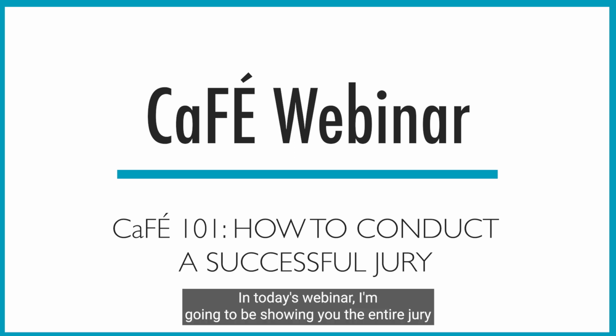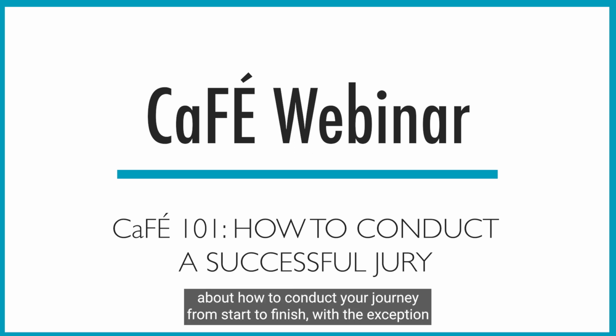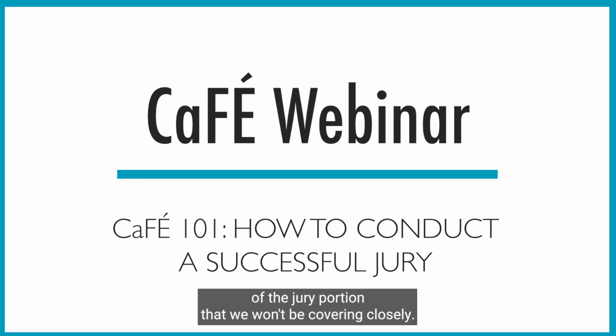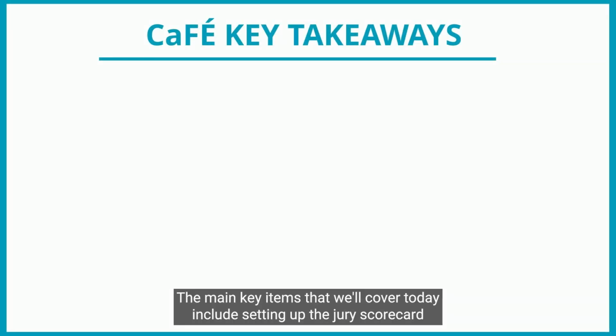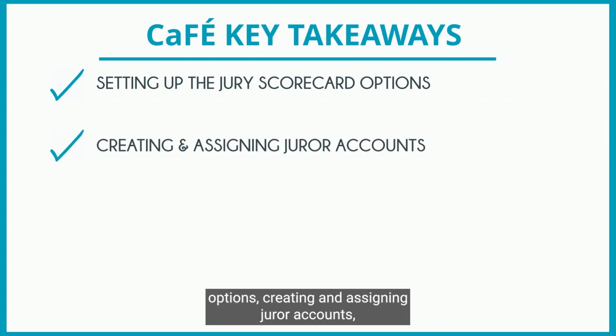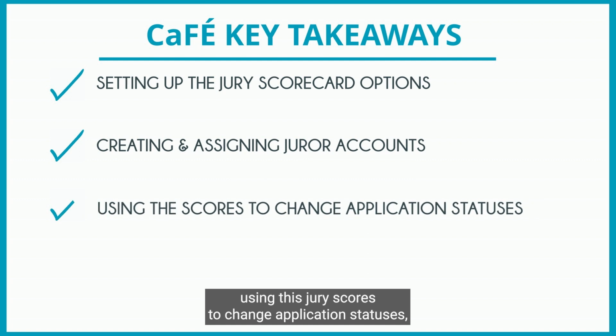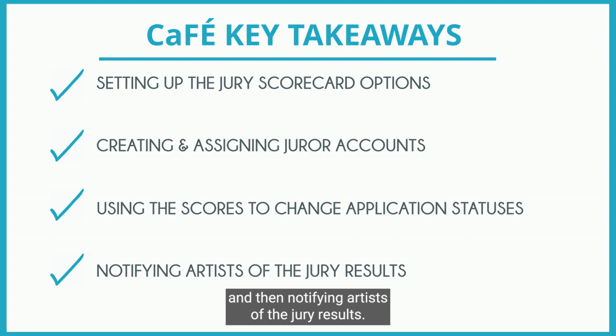In today's webinar, I'm going to be showing you the entire jury administration process in CaFÉ. So I'll be giving a full tutorial about how to conduct your jury from start to finish, with the exception of the juror portion that we won't be covering closely, but I will mention it. The main key items that we'll cover today include setting up the jury scorecard options, creating and assigning juror accounts, using the jury scores to change application statuses, and then notifying artists of the jury results.